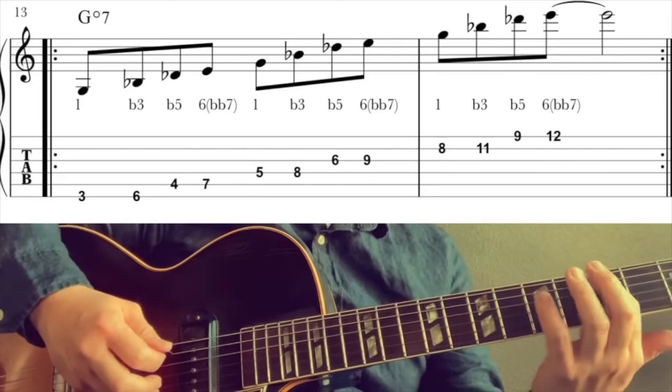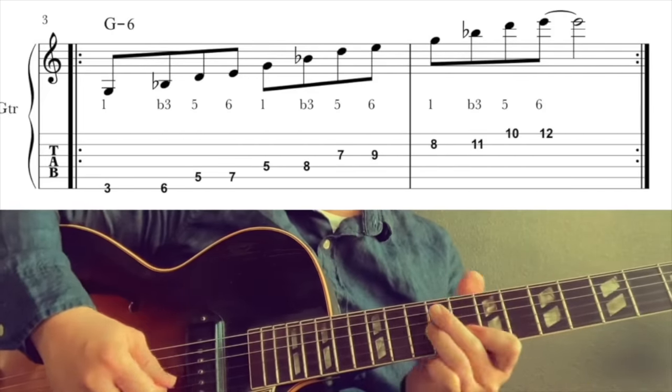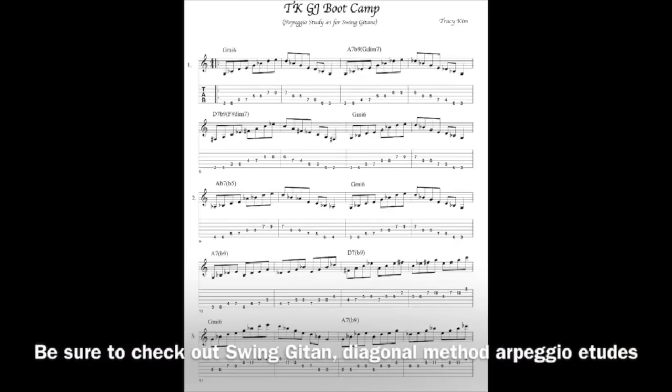But I go through, as you already have seen some of my worksheets, I also say work on your minor 6. That's 1, flat 3, 5, 6, 1, flat 3, 5, 6. And this ties into some of these diagonal arpeggio methods. And now I'm just demonstrating G minor 6. Then I went to G dim 7. Then on the etc. I'm not going to go there because right now I'm kind of playing the song in my head and that you guys aren't necessarily referencing, but I was playing Swing Gitan. Swing Gitan was a song that I was thinking.